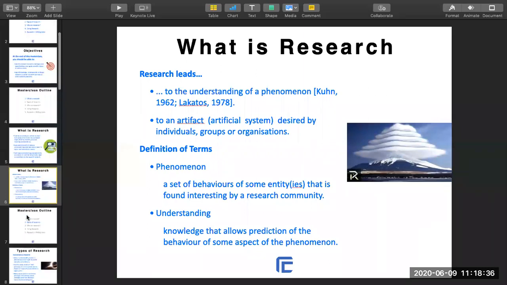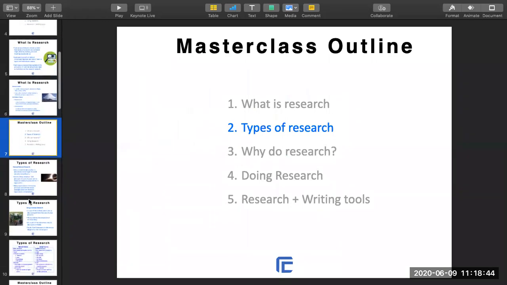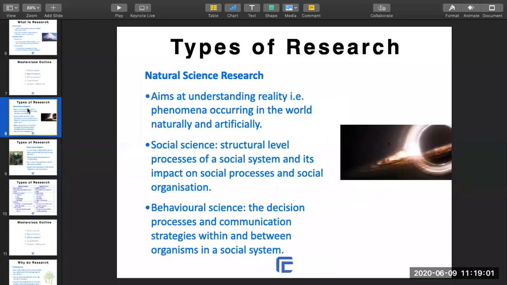Now, let's move on to types of research. There are different types of research. But me, I'm a social science researcher, so I'll be a little biased to social science research. If what you want to do is not covered here, we can speak about it during the Q&A session, so that we can address it. So there are two main types of research that we'll talk about here today.